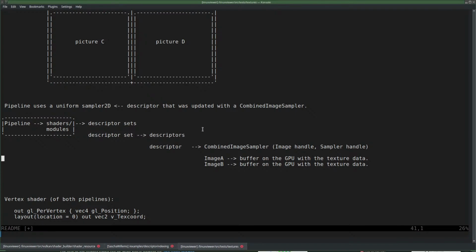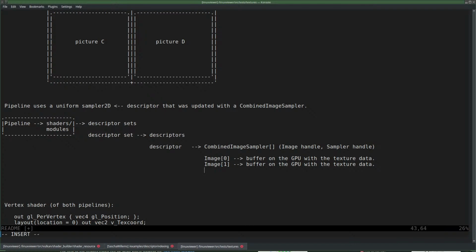So there comes the fourth method. The fourth method is not usable in OpenGL. At least you can kind of hack it, and then it's called bindless. But in Vulkan you can use a single descriptor to point to a whole array of textures. So now it points to an array, and then this becomes index 0 and index 1 and so on.